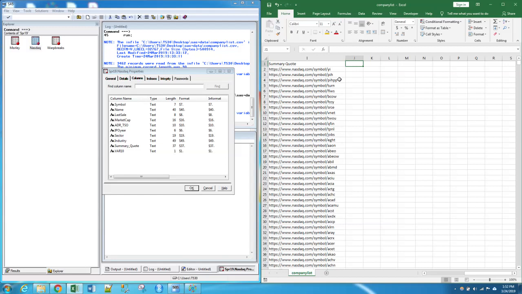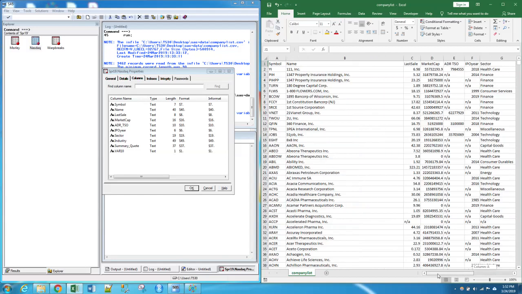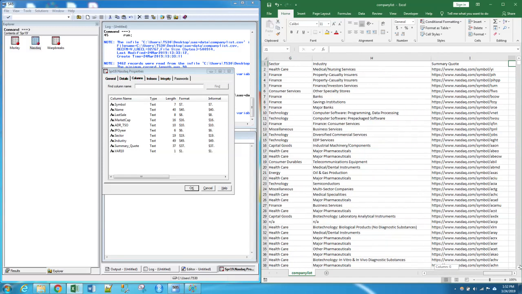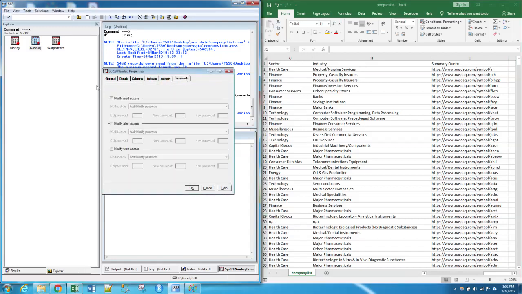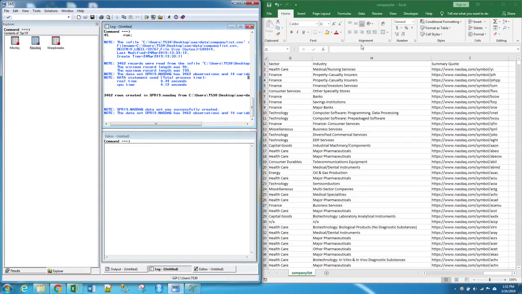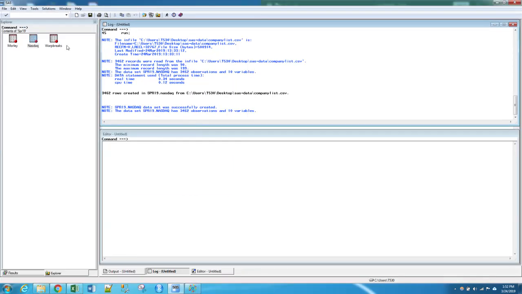For some reason, SAS identified that this column had been edited and read it in as var 10, which is essentially the 10th column. Var 10 is just the default name for a column that doesn't have an actual name or a header. So everything looks pretty good here from what I'm seeing for the properties, and then we'll expand out.